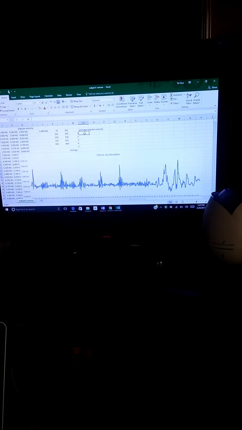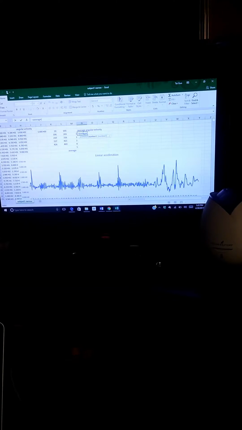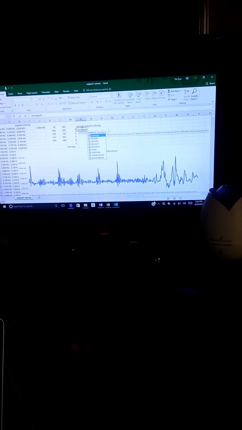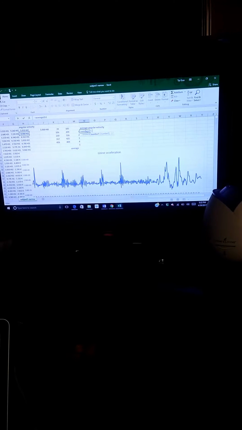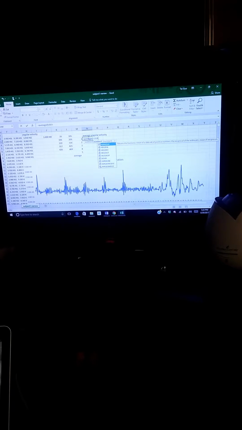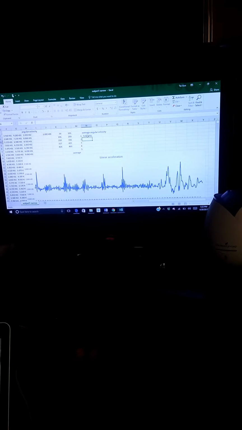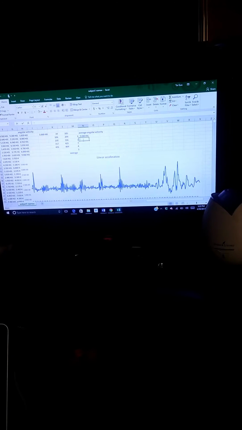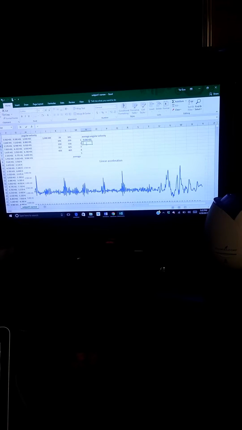Equals average. Again, it's column H that we are using. For the first push-up, it would be 39, and you're selecting all the points between that and H105. And it'll give you the average of all those points, and we'll do the same for 2.